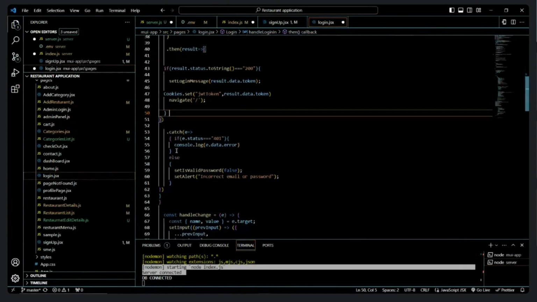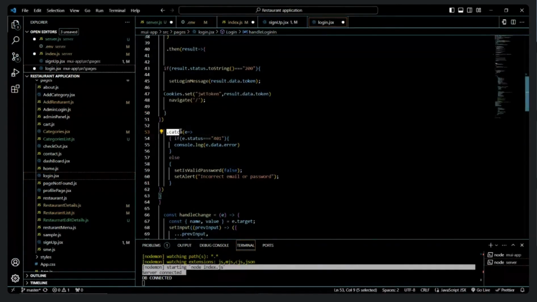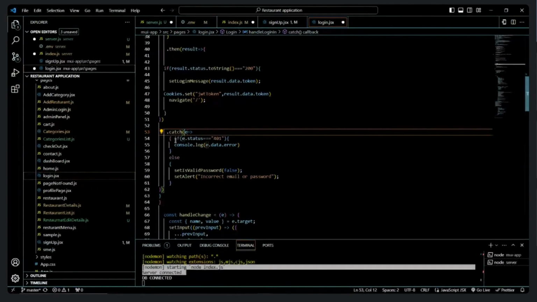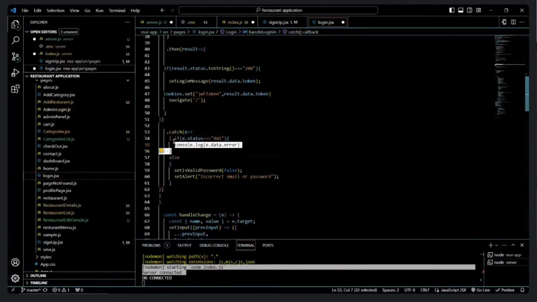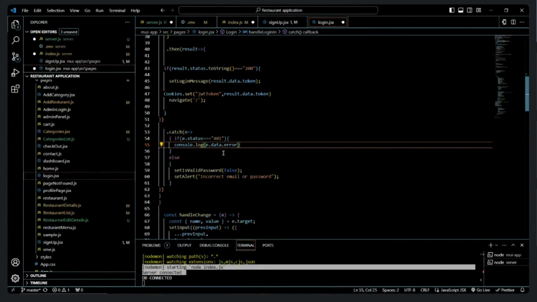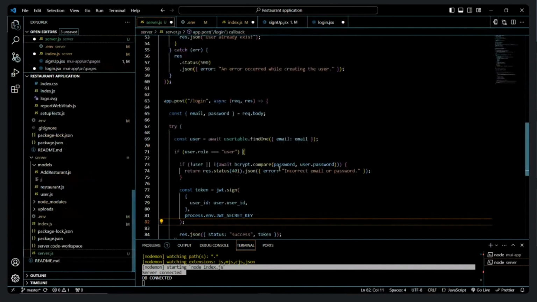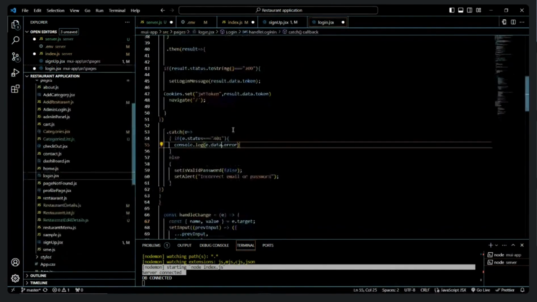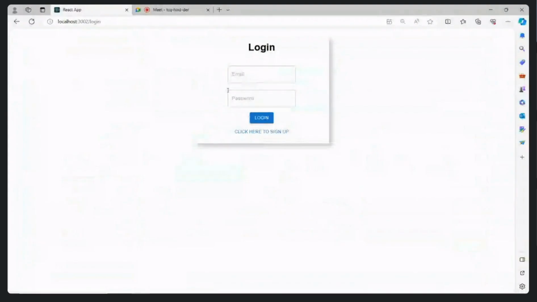If you got any error other than 200, we will get into this catch block and check the error. If the status code is 401 with error, we will display the error message. Like we are sending some error message right here: incorrect email ID and password.